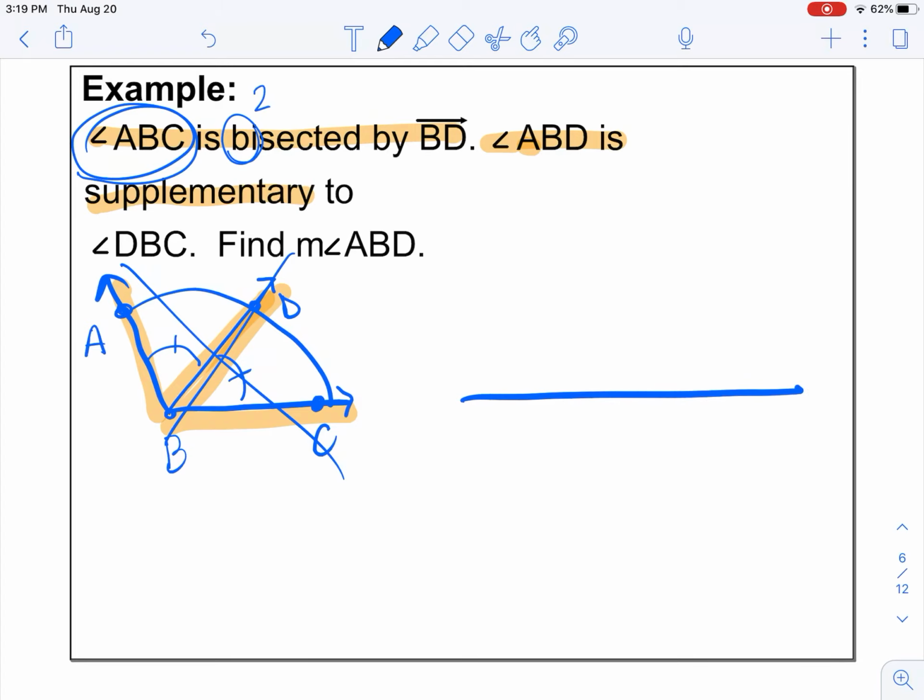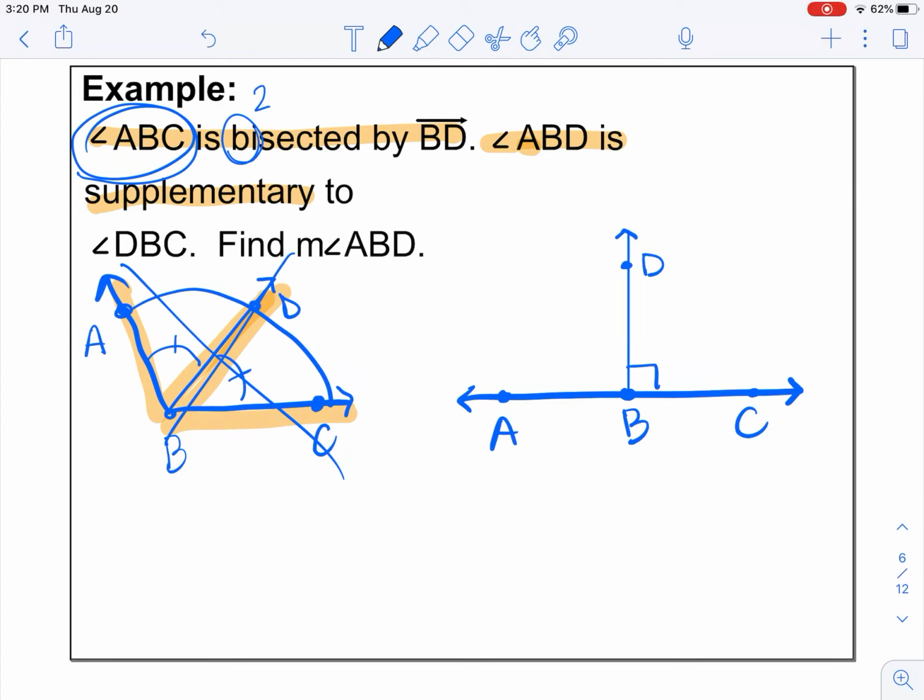I'm going to have to draw angle ABC as a straight angle because those two angles have to add to 180. All right, so now I still have to draw ray BD that bisects that angle. If I have to draw it bisecting, it's got to go straight up. Also, if it's bisecting it, this angle and this angle are equal. If they're equal and they add to 180, they have to be 90 apiece. So I can just put a box right there to show that it's 90.